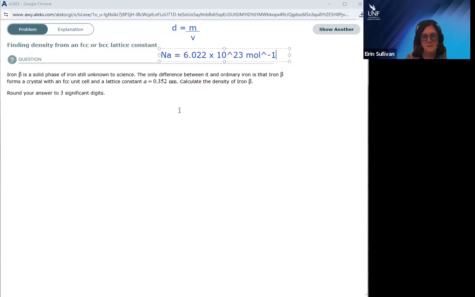Take your pick. The only thing that can change in this question is whether it's a face-centered cubic or a body-centered cubic unit cell. So you need to be able to count how many atoms per unit cell there are based on cell type. And of course the units of the lattice constant could be picometers, nanometers, or angstroms, so you're going to need to get to centimeters cubed. You have to remember some basic stuff from Gen Chem 1: be careful of unit conversions when you've got a cube.